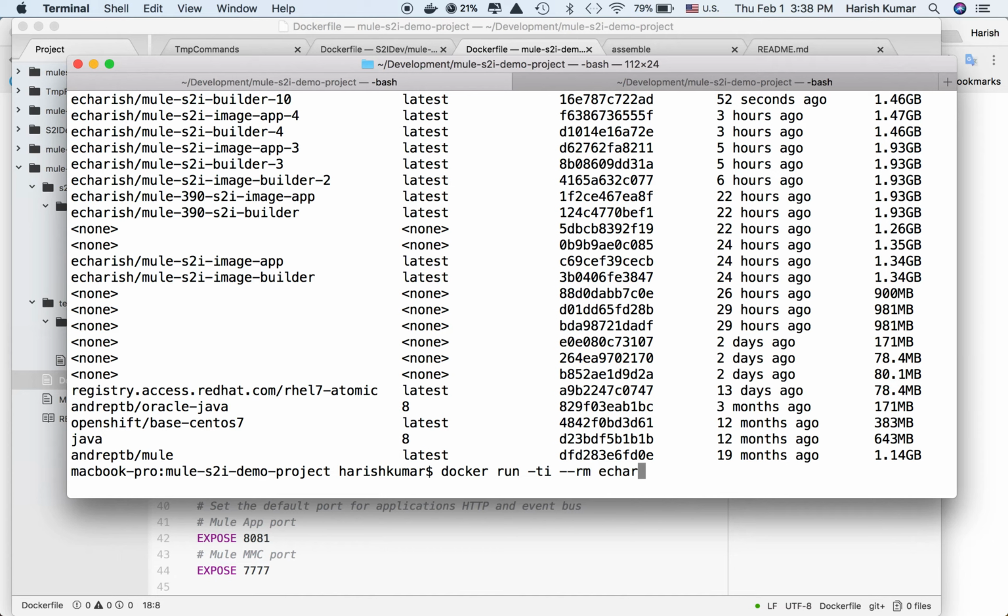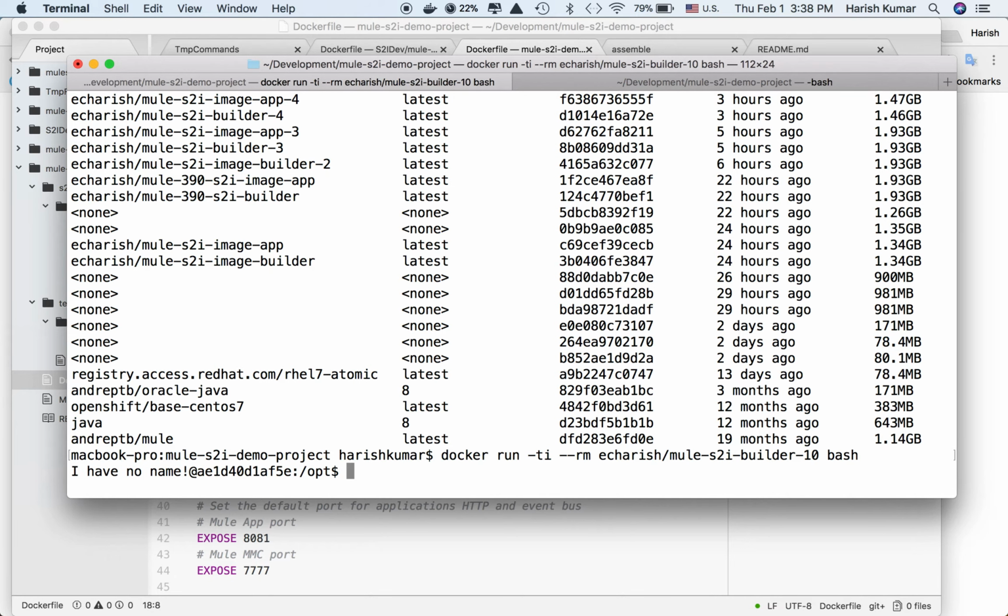And I give the name ec harish slash this name, I don't want to type it again and again. And then I give bash to run the bash command once it starts this Docker image.